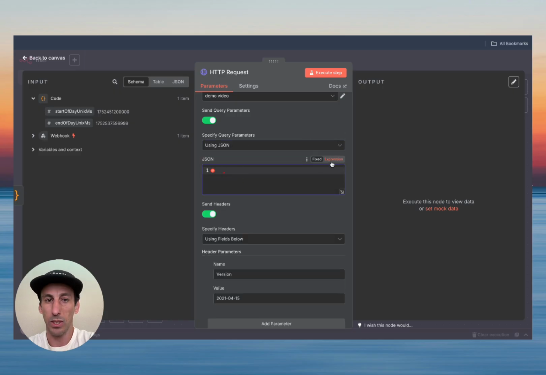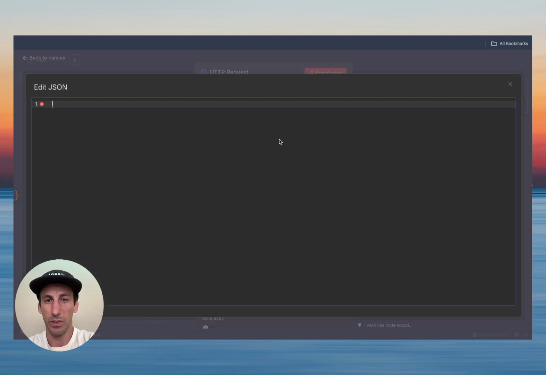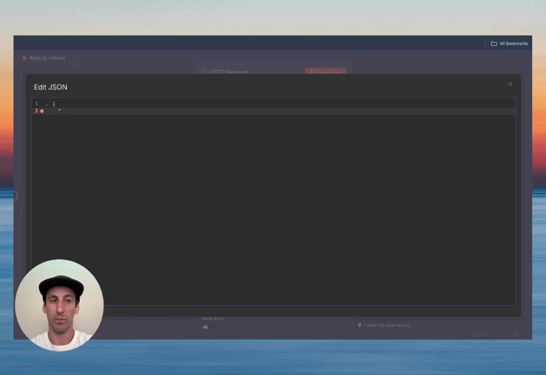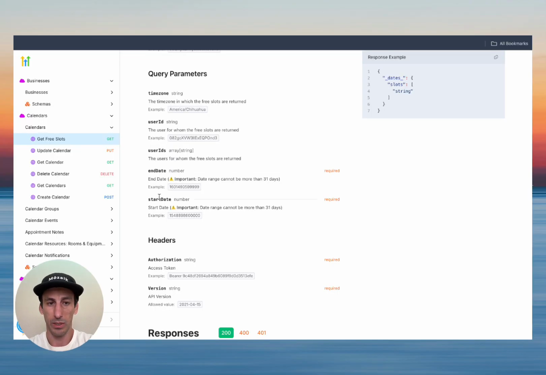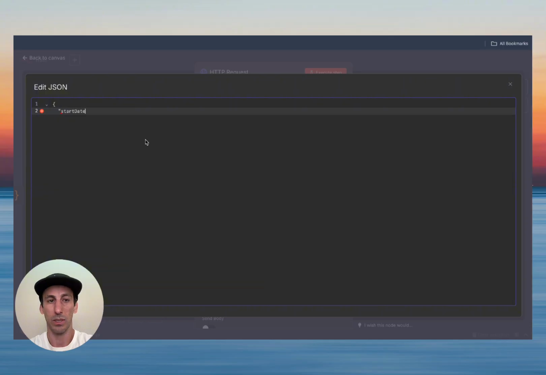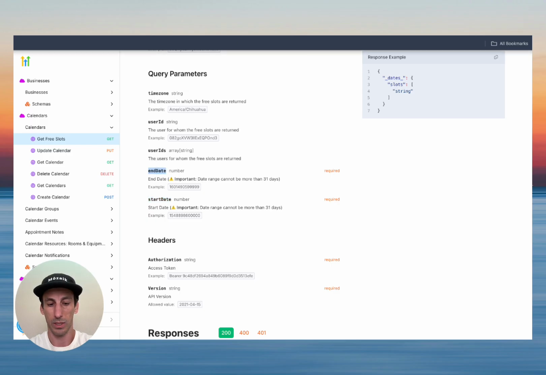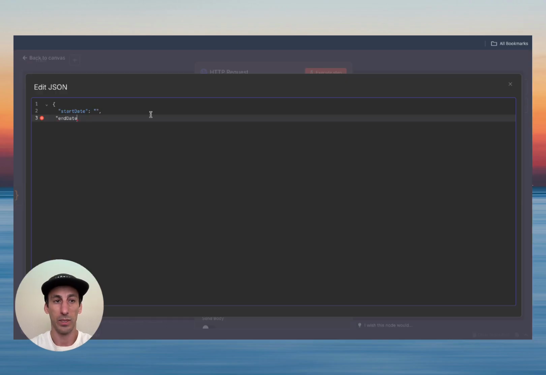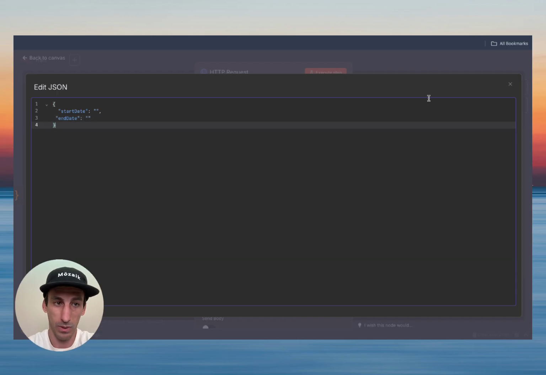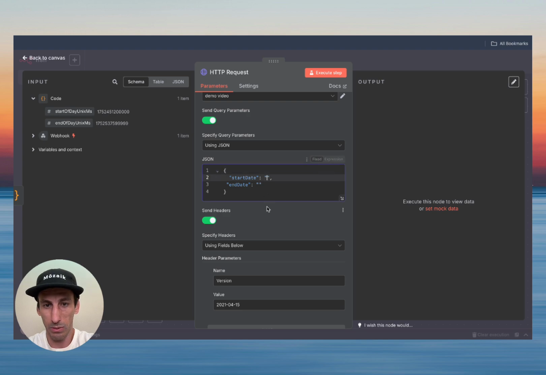Okay, so now let's just open this larger. So just a JSON. We're gonna do open, and then we're gonna do exactly the same. Start date. Copy this and paste it. And then just keep empty for now, and then I'm gonna do end date. You guys are gonna see how this will work. Paste just to be exactly the same. That's it. This is my JSON, right? Really easy and simple. But now it doesn't have the value.